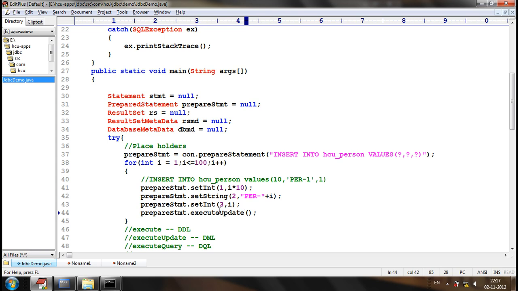With a statement, the action plan or the pattern will be created at the time of execution of the query. But with a prepared statement, the action plan or the pattern will be created when we create the prepared statement.